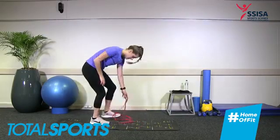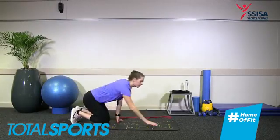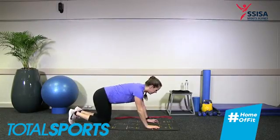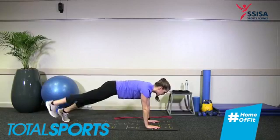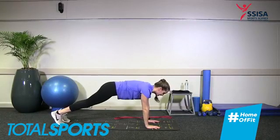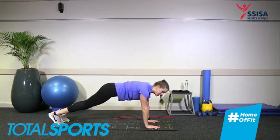Okay, and then last exercise, we don't need the band. You're going to be in a plank position. Okay, high plank position on your hands, and then from there, we're going to be doing alternating leg raises. So squeezing glutes and hamstrings just to lift the leg off the floor slightly. Okay, main thing here, you don't want the hips to roll around while you're in that position, so keep them nice and still. And we're doing 8 per leg over here.